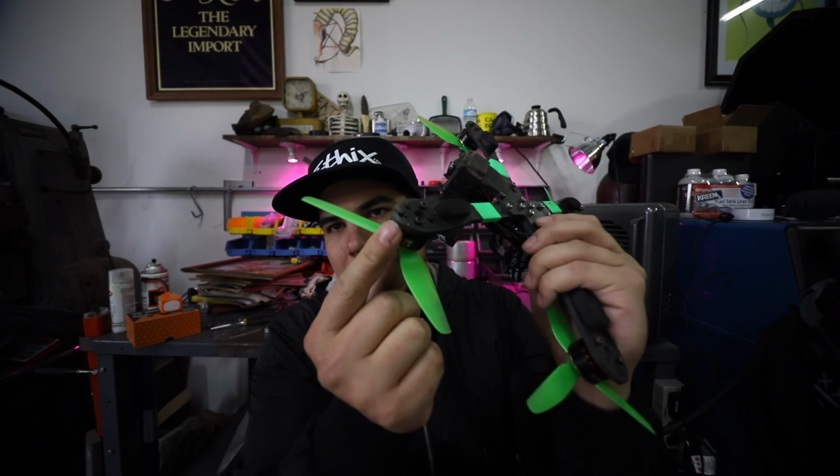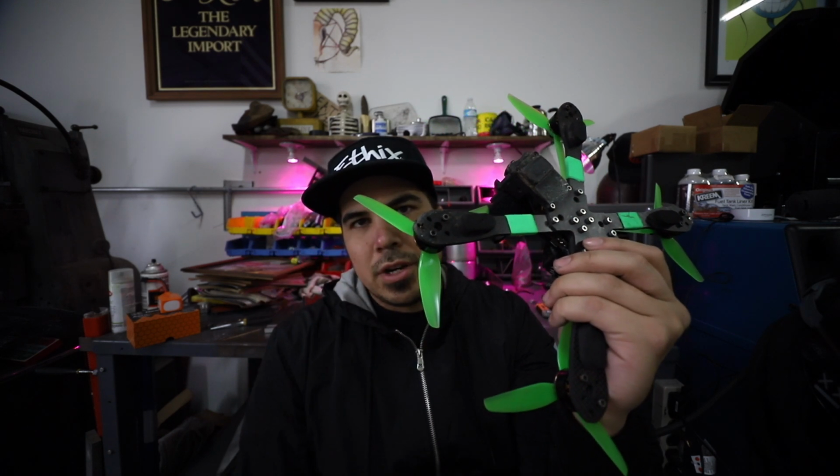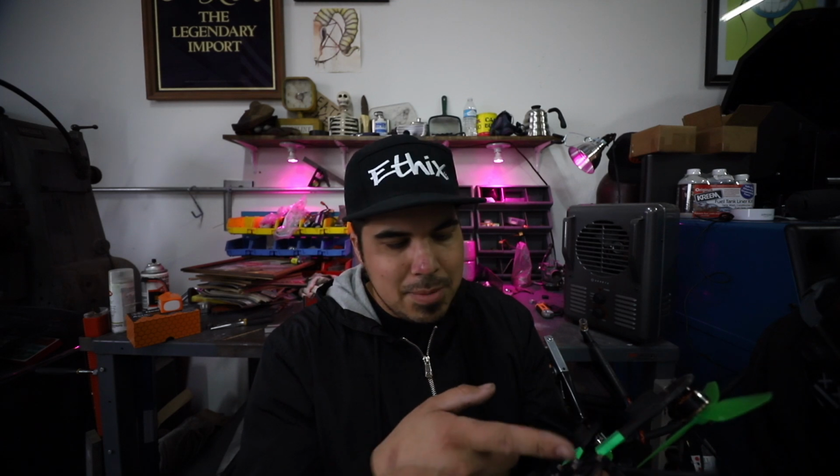You can see usually I hit in this front corner and I put super glue on here usually after it gets pretty beat up for a while, and just remold it with super glue. Yeah, it's not bad. These two gaps right here used to be for the old TBS micro receiver, and now we're on the nano receiver. So I might change up the hole patterns in the back, maybe add a couple things for room for a better placement of an external mic. If you're using a cap, a better placement for the cap. The holes are basically going to stay the same.